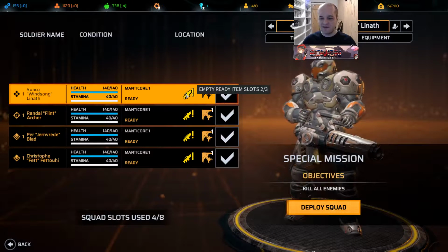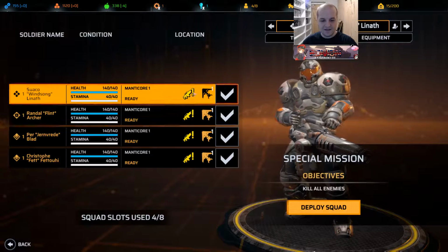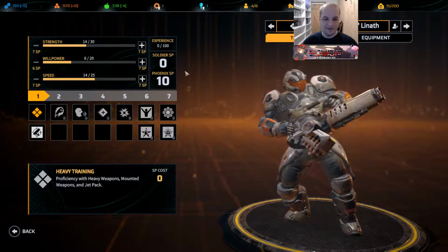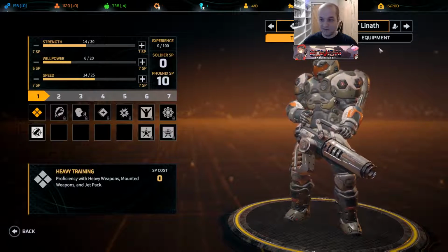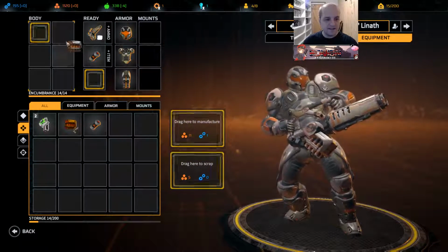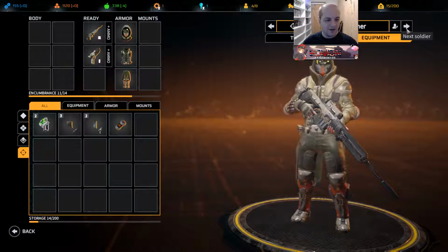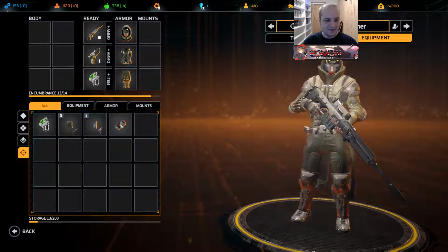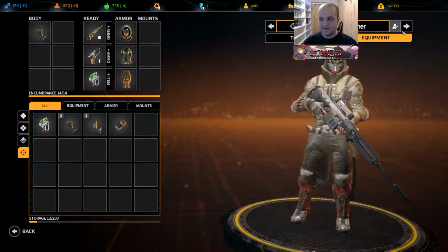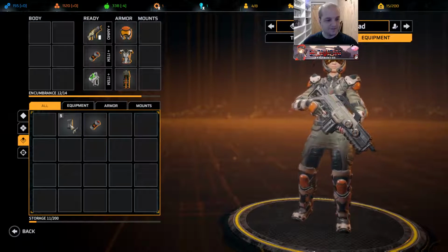So this is the deployment screen for our fight. Could it have any less tension? You know, in the XCOM remake, of course, those of you who have not played it, it's brilliant, really well made and well designed. And you had the whole dun dun dun dun, like pumping music. We are going into a fight, and we have to be ready to fight. And you know, there's none of that here. This is just kind of like mysterious music, if you will.